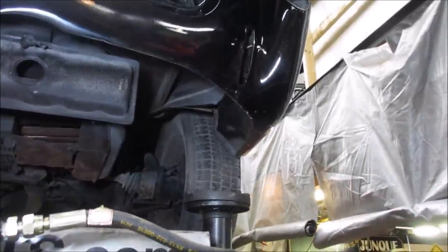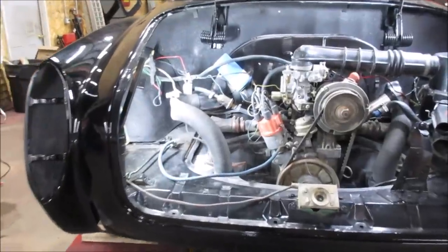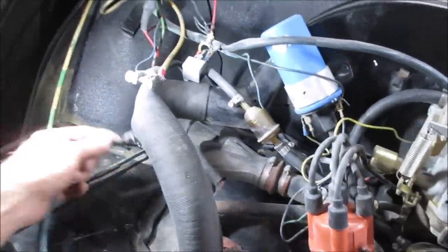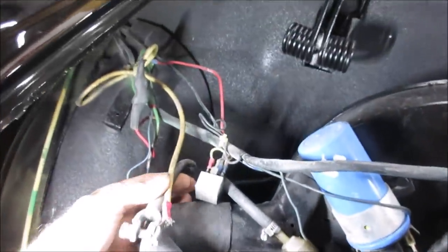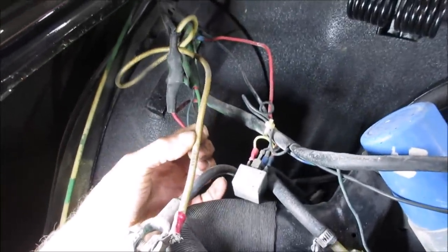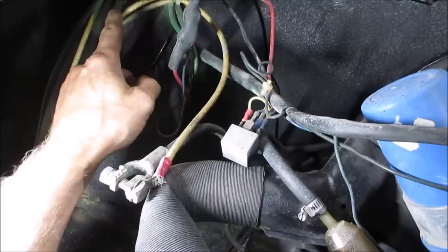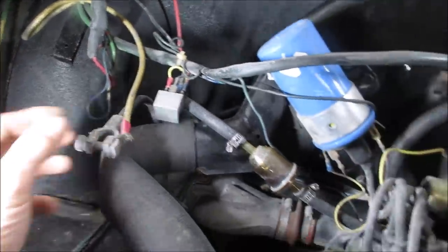Let's go get that wire on there and see what our engine is like. Yeah, see what we got back here for electrical boogers. I guess this blue one's gonna be our ground, coming off the block right there. And I'm guessing the one that looks like a bungee cord is our hot side. I don't know what that's going to. That goes to the starter, but not sure what that funky setup is doing.